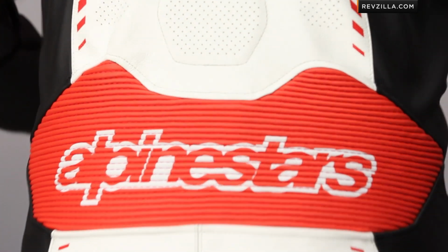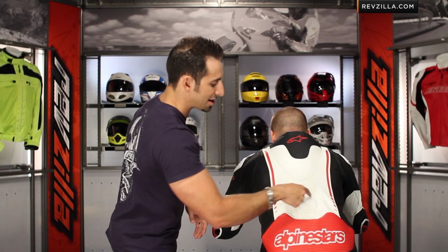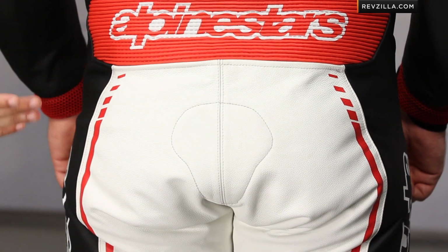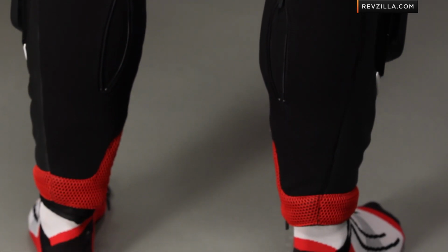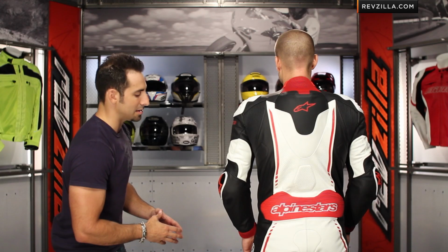Hit the race position for me, Peter. You can see the elasticated stretch panel goes all the way under the arm and more localized perforation, some of which goes on top of the temper foam. Stand up for me. Coming down across the seat here, as we move down, you're going to see that we have a reinforced seat and tailbone, aramidic stretch panels along the back of the calf. You have calf expansion panels, and then again, getting down towards Peter's Alpinestars socks, you're going to see that we have the 3D mesh at the base as well.